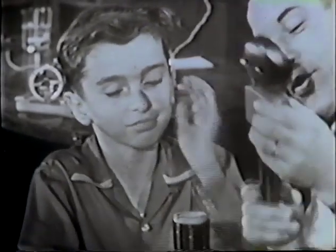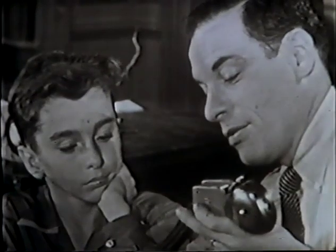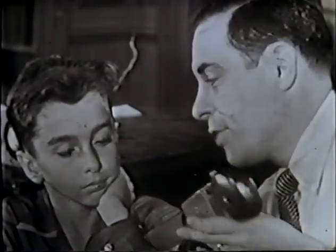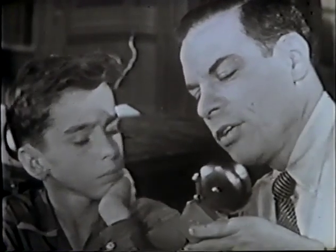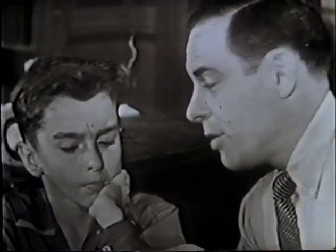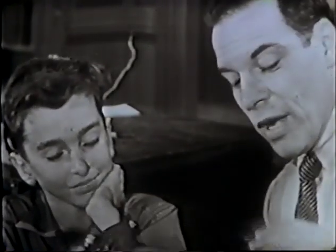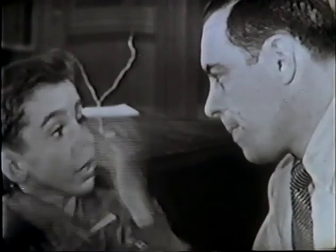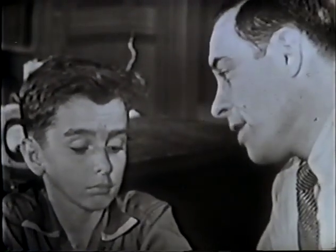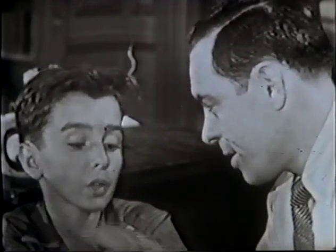Now, really, this wasn't so amazing as you think, because this is very much like the idea of the transformer that you used to ring the doorbell at home. Say, can I make one of these at home, Mr. Wizard? Well, you could, but the big problem, remember, is you don't get something for nothing when you work with electricity or with anything else. Here, while we get 10 volts, you could probably get 10 volts from batteries. Yeah, if you get a lot of batteries together. But you won't have enough amperage. You won't have enough current. So you can try it, but I don't think it would work.